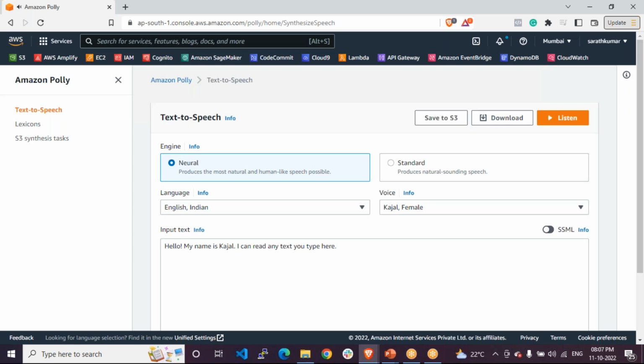Isn't it really awesome, guys? This looks more natural. Does it sound like a robotic voice? Not at all, right? So this is exactly what Amazon Polly does. Amazon Polly can convert your text to speech. You can use Amazon Polly to come up with your own unique product. Let's imagine you can create platforms like Amazon Audible. You know Audible, where you can listen to digital books, right? You can come up with such unique platforms with Amazon Polly.